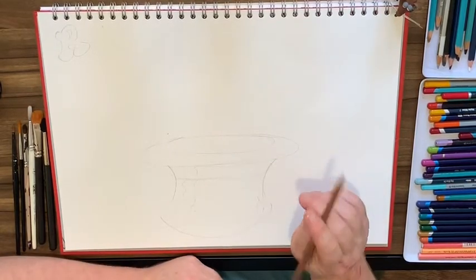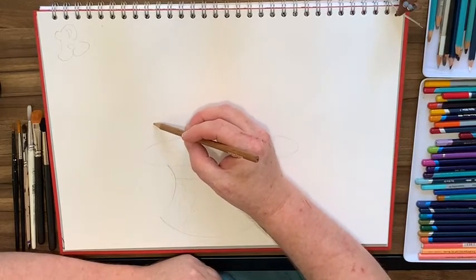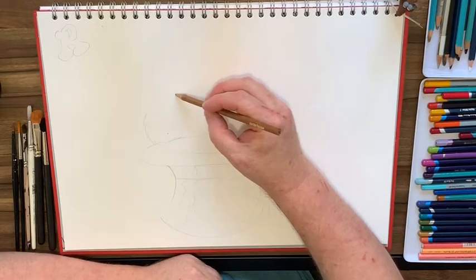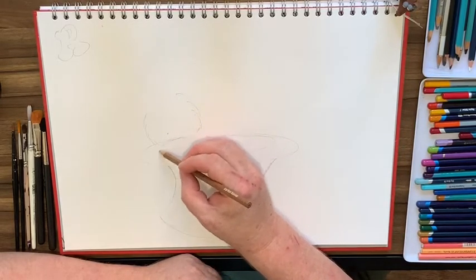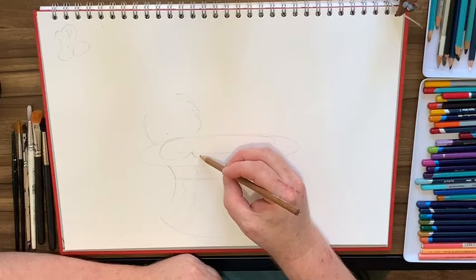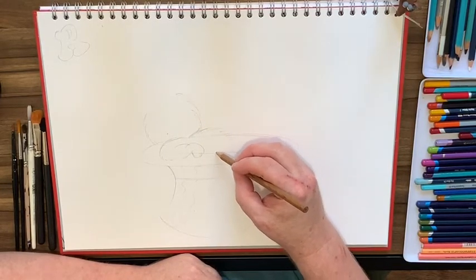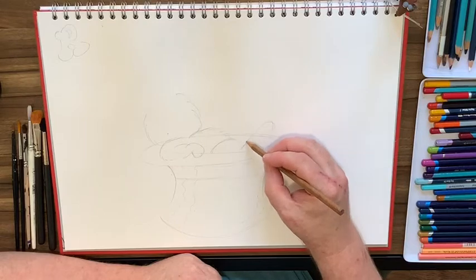Now I can get to do my rabbit, and I'm hoping this is going to be a nice easy sketch today. I thought I would do the rabbit kind of lounging in the top hat as opposed to being pulled out of the top hat. So I need to get my rabbit drawn first. He is gonna be lounging with his little arm, and I'm doing really light strokes for this. And his little paw, like so. Nice big fluffy belly, and then his leg, like so. Nice big bunny feet.